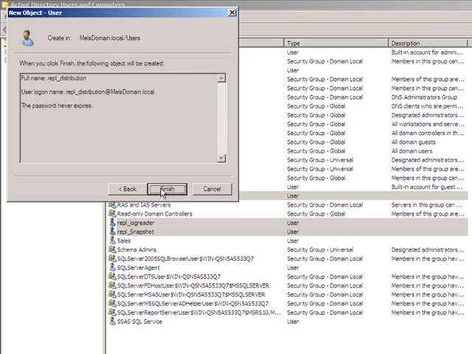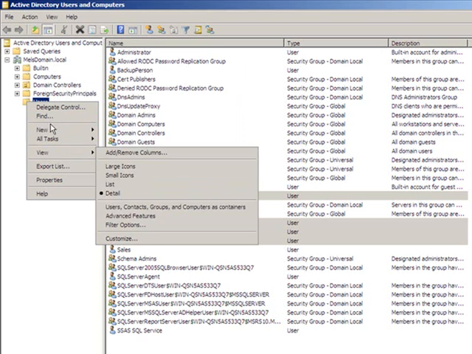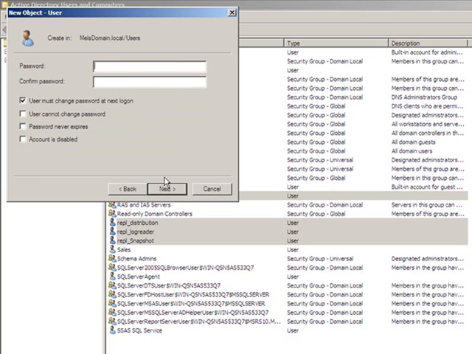Password never expires. And this last one, we're not going to use it in this video, but I'm putting it here just for completeness. And that is the merge. We're not going to do merge replication, but if you were going to use merge replication, you would want to create a REPL merge account. I'll throw that one in there too.